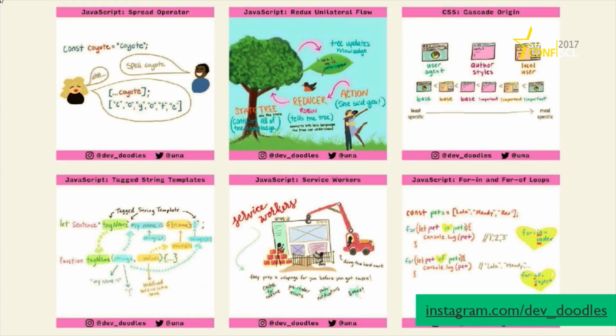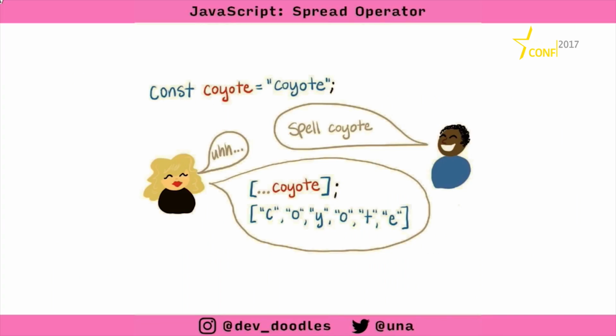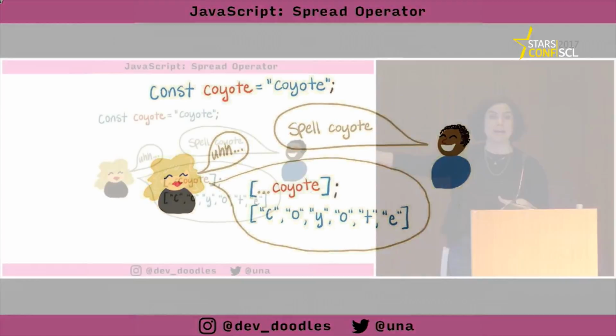This is the spread operator. So the spread operator is ES6, so JavaScript syntax that allows you to use the apply on elements without needing to bind a context to them. So if you use it with a string, it kind of works like this. You can use a spread operator, which is the 3 dots, ..., and a string. It spreads it out. So here I'm spreading it out into an array.